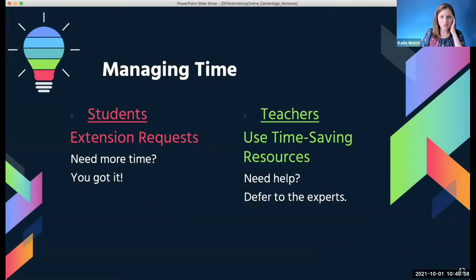Also managing time. The problem when you have everyone going up a mountain, everyone's going to the same place but not everyone's on the same path, is that not everyone learns at the same pace. And that is a challenge when you're a teacher trying to put together a lesson with a beginning and an end and then move on to whatever curriculum you use. You're trying to accomplish something in a certain amount of time and then move on to the next lesson or the next topic. So what do you do if you have some students who get it right away and other students who are still not even starting?